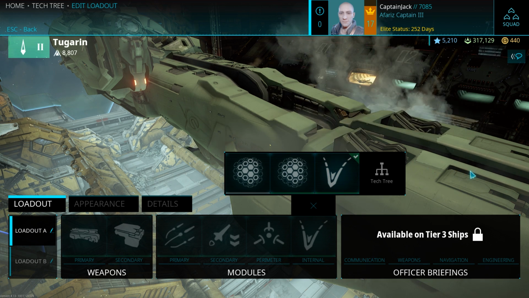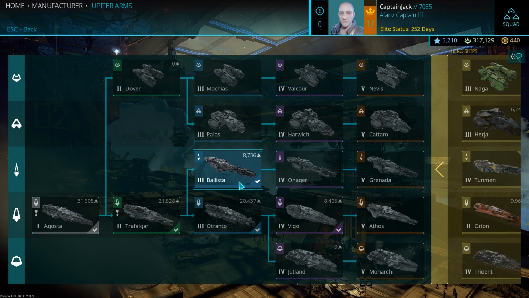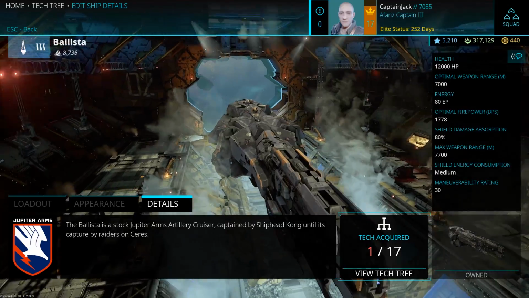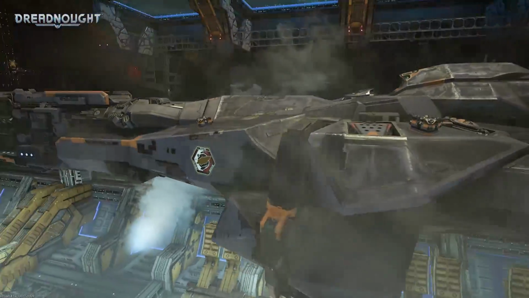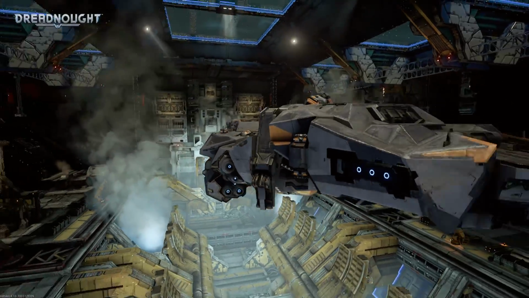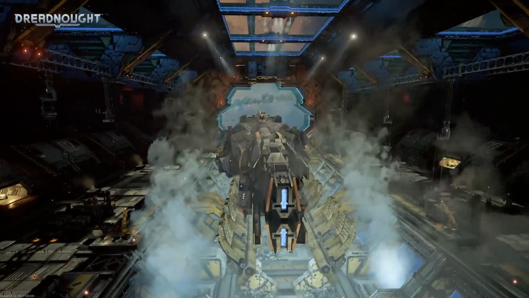It's really cool. Let's take a look at my tier 3 ship in a minute, the Ballista, and I will show you that one. Now the Ballista comes in the Jupiter Arms fleet over here, and this is what it looks like. I've only recently started using this one, as you can see. I've customized it with a few different paint jobs and decals, but it is looking amazing. I really like the way Jupiter Arms handles their fleet, so I'm hoping to be using this one a lot more recently.